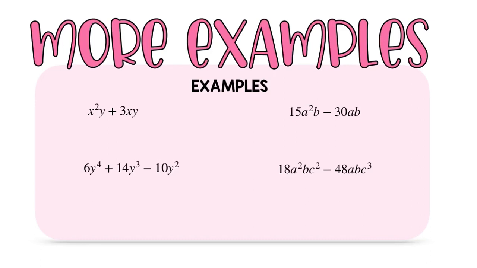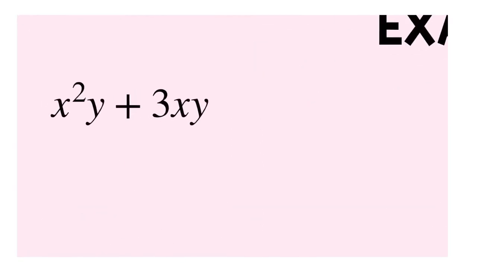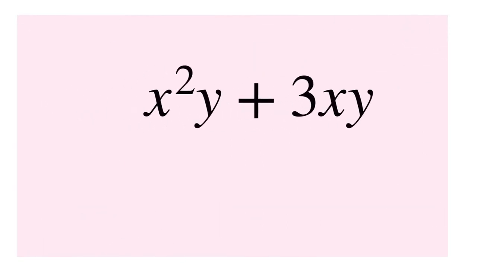All right, and then we have some examples here that just take a little bit more work. So some with multiple letters. So let's go ahead and do these. So in the first one, I see a coefficient of 3, but I don't see one on the other term. It's technically a 1, right? Now there's no common factors here besides 1. So we don't have to worry about the numbers. Let's just focus on the letters.